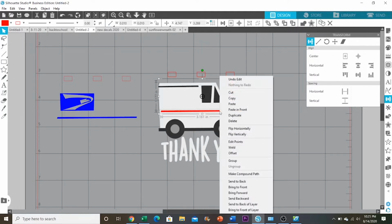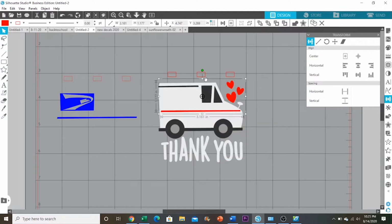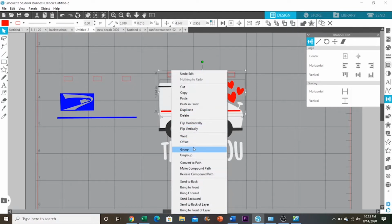Okay, so right click again and then group those reds together, and then I'm going to select my registration marks again. Right click and group.